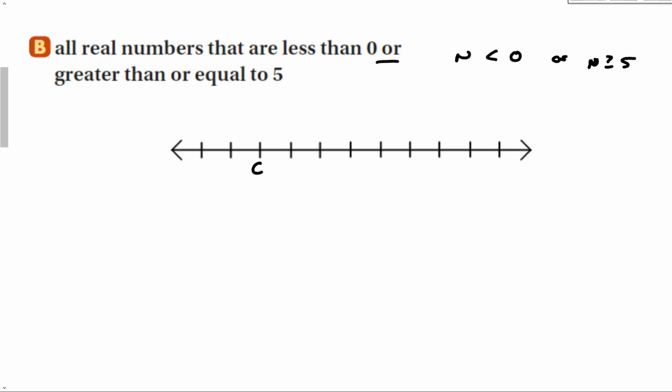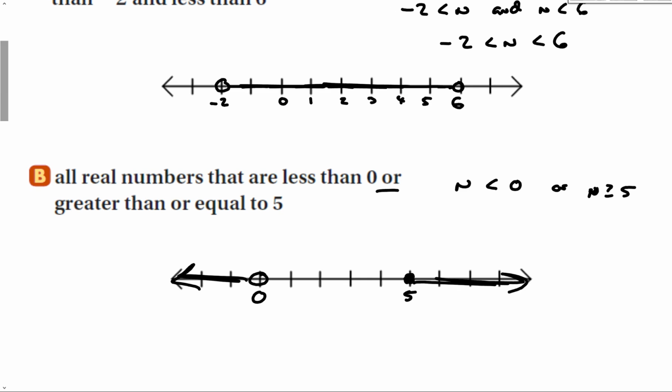Okay? I start at 0 right here. 1, 2, 3, 4, 5. This one is going to be an open circle, and it is going to go to the left. And this one is going to be a solid dot and go to the right. So clearly, comparing part A and part B, in part A we have a region where my answer is in between two numbers. In part B, we have two arrows going in opposite directions. So usually, an and inequality will overlap and go in between two numbers, and an or inequality will go away. An and inequality converges, and an or inequality diverges.